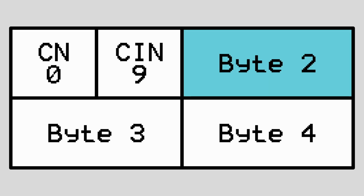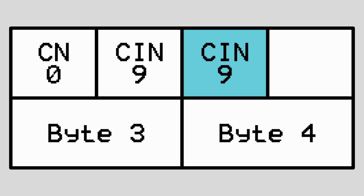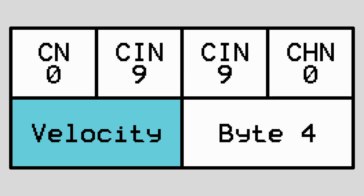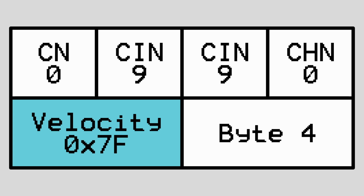The next byte, for most events, is similar to the initial byte, but this time the event type is stored in the upper 4 bits, and the lower 4 bits are used to specify the channel. Again, for this test, I'm just going to use channel 0 to keep things simple. The final 2 bytes are much more specific to the note on event. The first of these is a velocity value, which determines how hard the key was pressed. Since there isn't a way to detect this on the calculator, I'm just going to hard code a velocity, and for now I chose 7F in hex or 127 in decimal because that's what PowerByte's keyboard used.